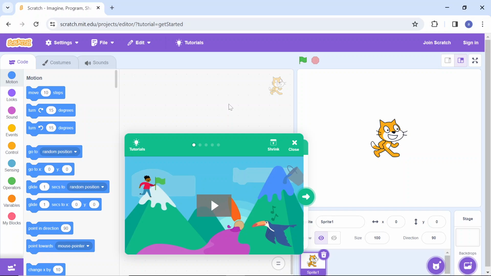Today, we're going to be learning how to make a game. As you may know, I love Geometry Dash. We played it on the channel, but there's one problem with Geometry Dash. It is too hard. I had a lot of attempts to beat a level. So that's why we're going to make our own Geometry Dash. It's going to be, of course, easier than the actual Geometry Dash.